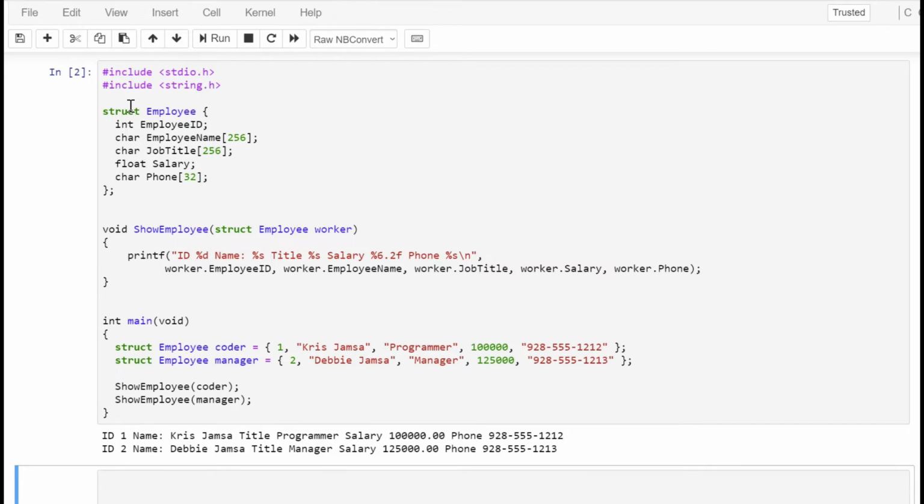When we want to change one of the fields within a structure variable within a function, you'll see that we need to pass the structure variable by address. Just like we'd have to, if we wanted to change an integer variable, we'd have to pass that variable by address to a function. And so just keep in mind that structures are no different than any variable. We can pass them by value or we can pass them by reference.